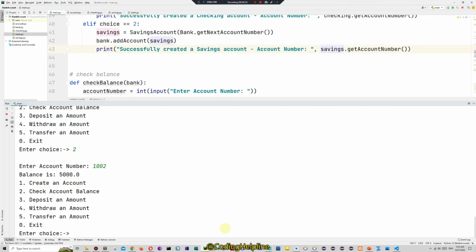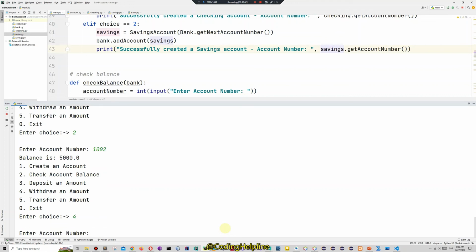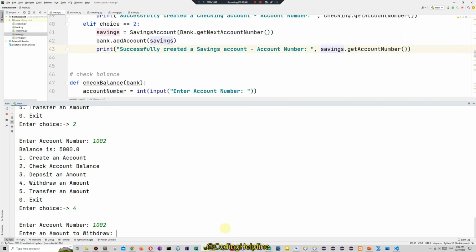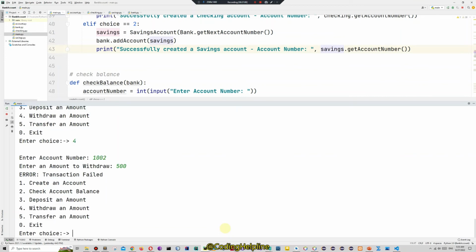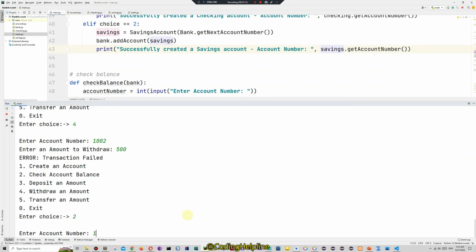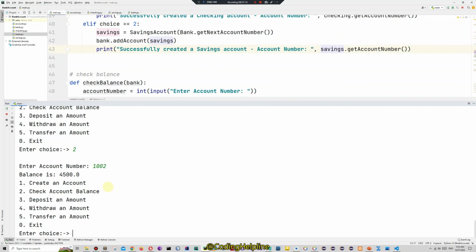Okay, now let's say we are going to withdraw. Number 3. Number 4. Okay, 1002. This is savings account. We withdraw 500, and let's see, transaction failed. Need to see what is wrong here. Let's check. 1002. Okay, transaction is done. We must have done an invalid return.